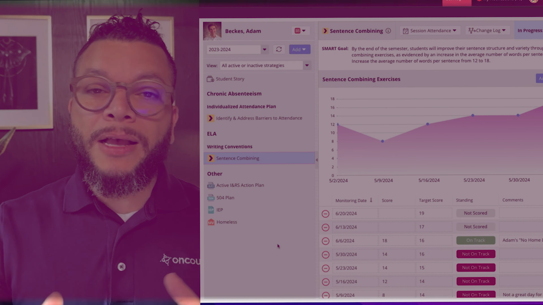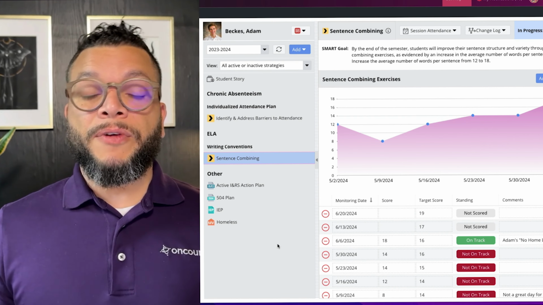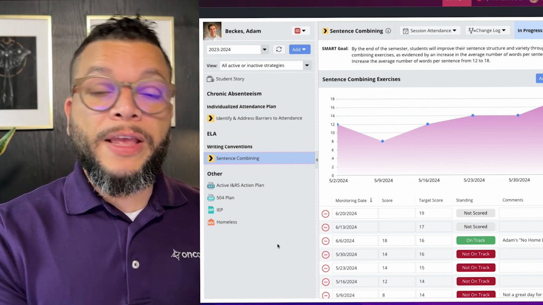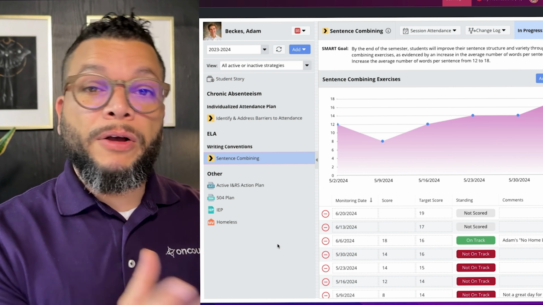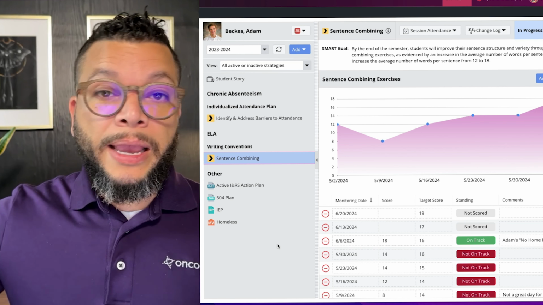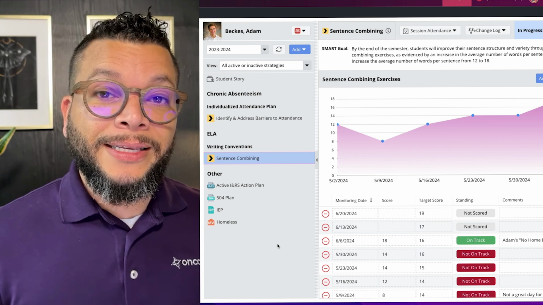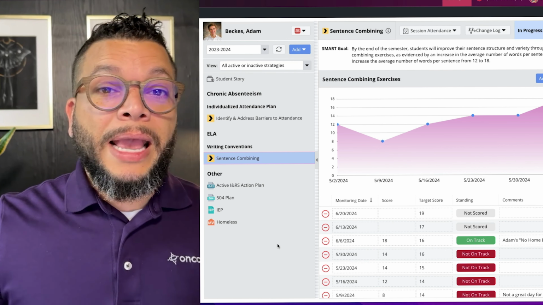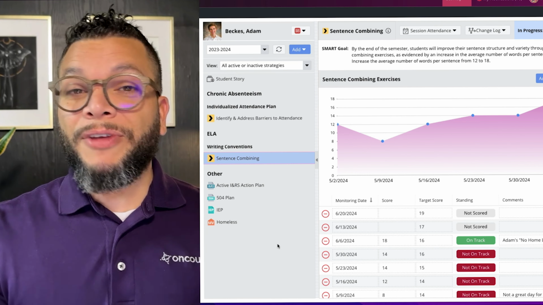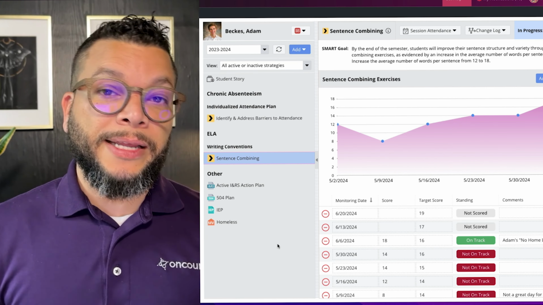In most schools, when it comes to all of our student support documentation, things tend to be a little bit all over the place, right? So if I'm working with a small group, maybe in a tier 2 intervention, that may be progress monitoring on a spreadsheet. If I am trying to review a student's 504 plan, that may be in some other system. If I want to make a request for intervention of our RTI team, that may be initiated somewhere else. And then all the data that's sort of feeding that whole thing is often in yet another system, right? So today what we want to do is try to draw all those things together.